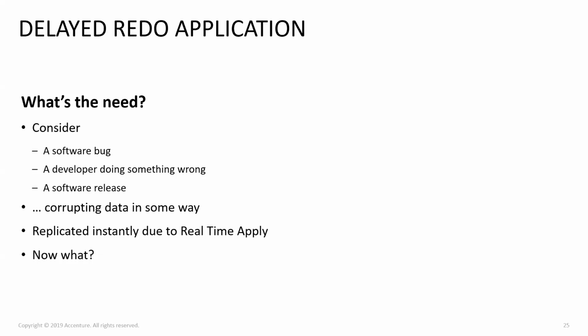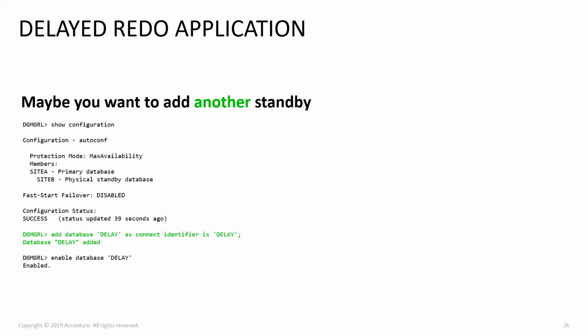And one approach I have seen people use is delayed redo application. Why might that help? Because if you've got modern networks and you're replicating your data in real time to your standby database, the logical corruption will be in place by the time you realize, oops, the script didn't do what I wanted it to do. So in that case, you need to think about options. And there are some people who think about adding another standby to the configuration, and it's really rare. I haven't really seen more than a handful of sites where this has happened, because most people just stick to one primary and one standby.